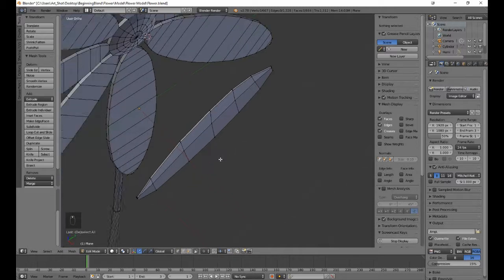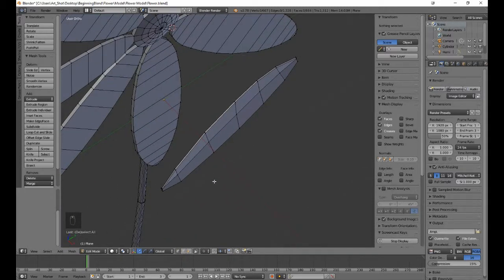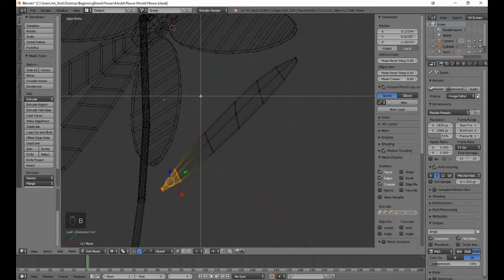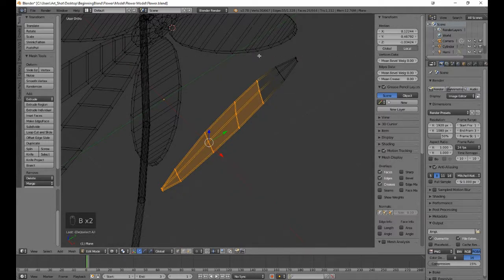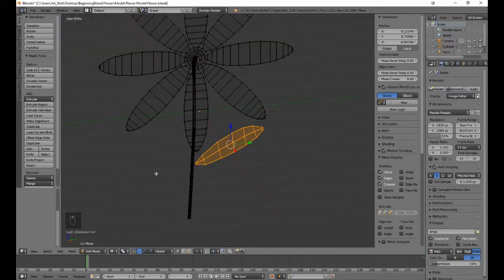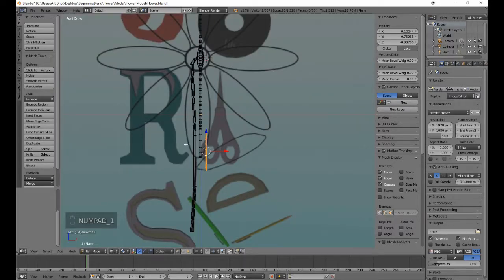Now just hit the Z key to go into Wireframe and the B key to go into Box Select, and select the leaf, go into Side View and line up the leaf with the stem.